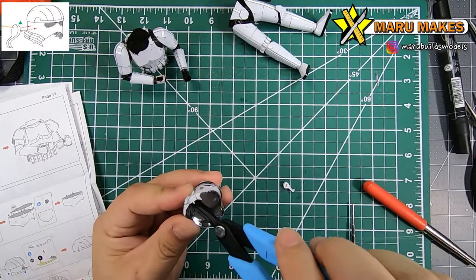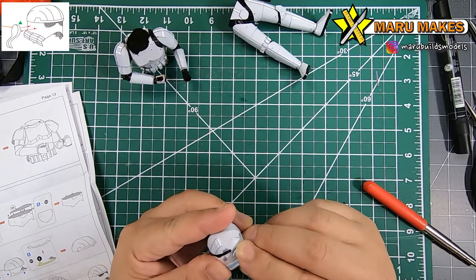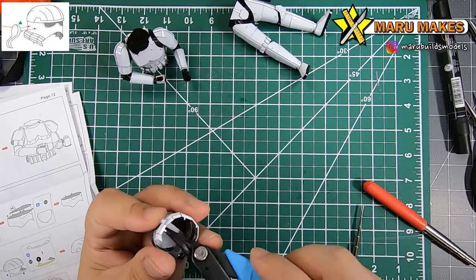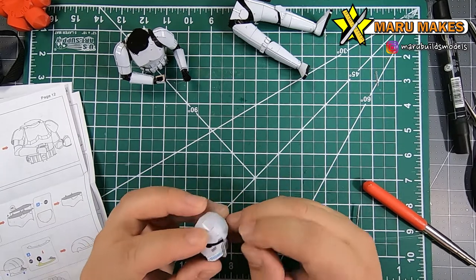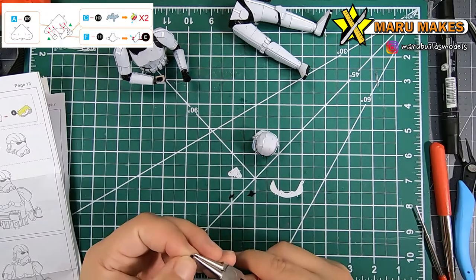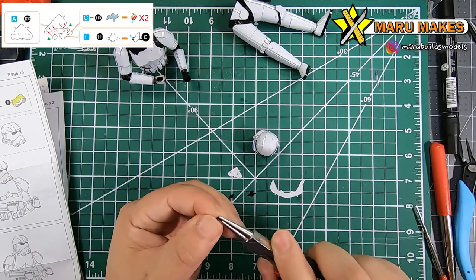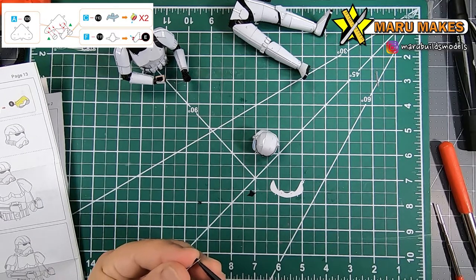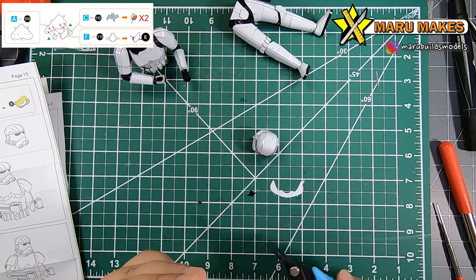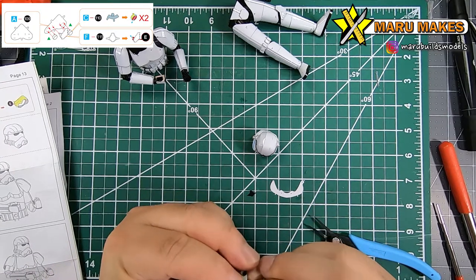And then we can now add on these two side earpieces. I actually don't know what they're called. You can just twist them in from the inside. Then we're going to start creating the front of the mask where the breathing area is. So create the three small pieces that will be attached to the front of the mask. One is just two slight bends on the side, and then you're going to have the two cylindrical shapes with the top that you're going to be adding on.